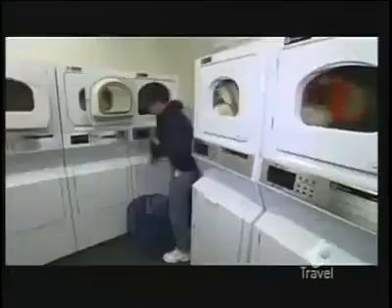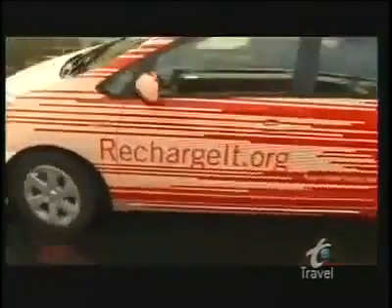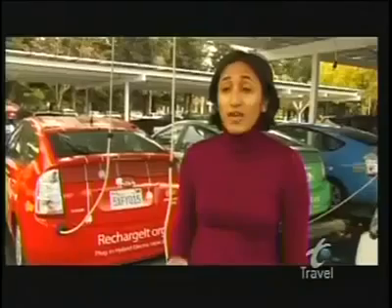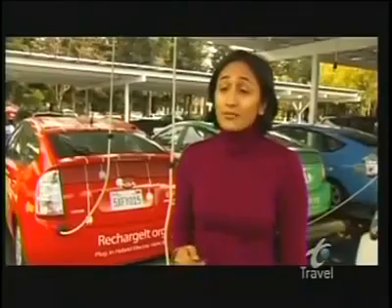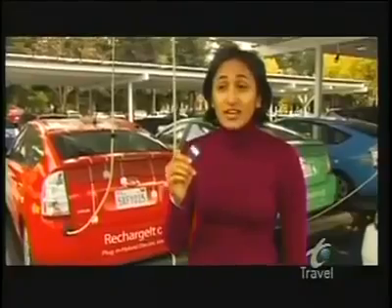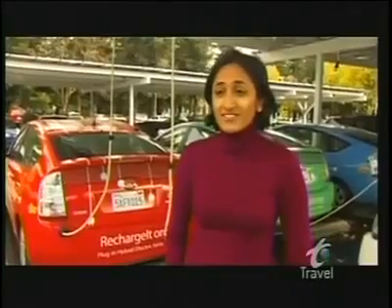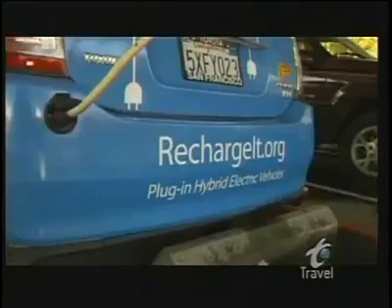But even with all these amazing perks, sometimes Googlers want to leave the campus. And when they do, the company provides the wheels — and no, these aren't your average gas guzzlers. We have both plug-in Priuses and regular Priuses. Any employee that wants to check out a car and do some errands just uses a simple electronic key and zips away. When they're done, they plug the car back in and it gets recharged. Free car? You better believe it.